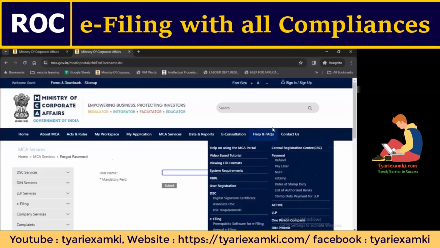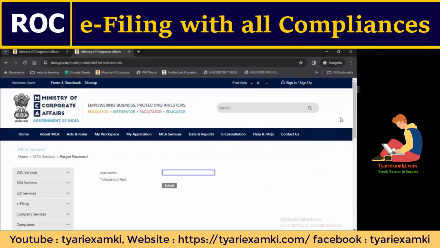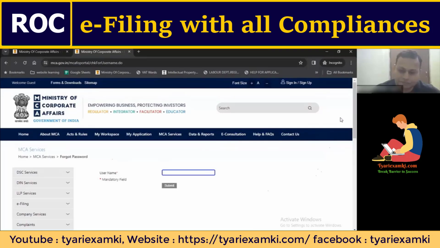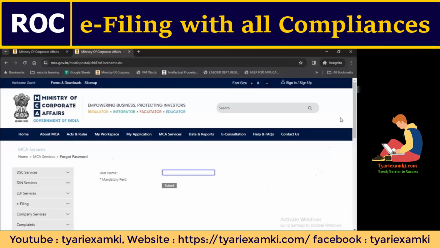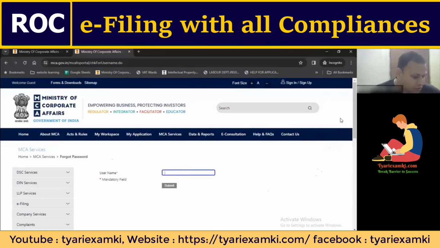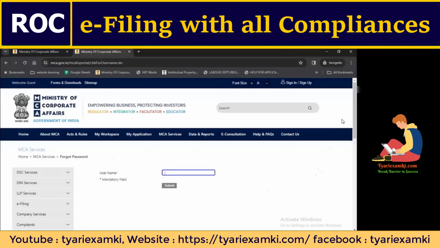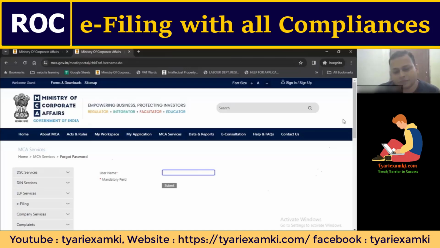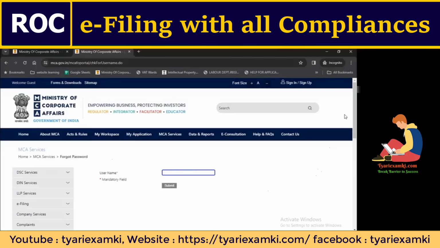Sir, actually, I created my user ID 2 years back on the V3 portal, and didn't check any mail or get any mail. I think I skipped it. Then what should I do? 2 years back. Yeah. So you have the V2 portal access also. I have not logged in at any time. Check the email ID for that time, once you registered your mail. The mail is already deleted by me.